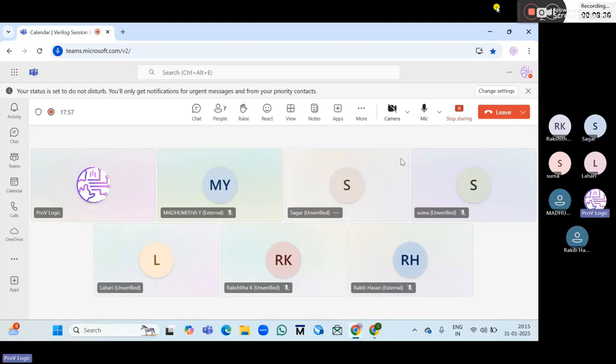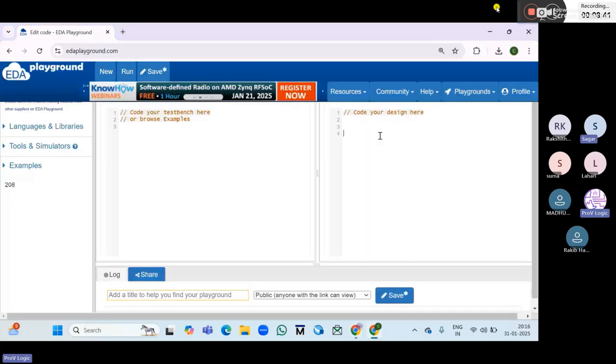In the procedural assignment statement, we have two types: one is initial, one is always. If you are writing for a combinational logic circuit, we put always at the rate of inputs A, B, C, or if there are more inputs, we simply put star.